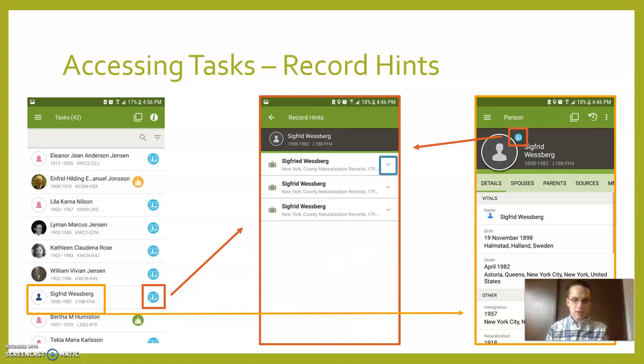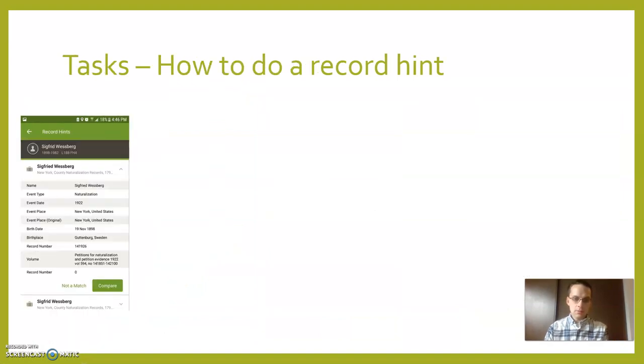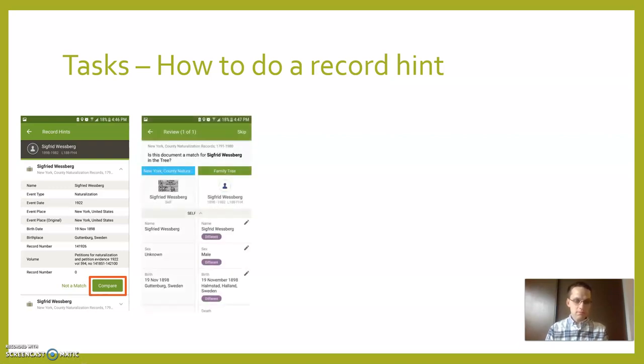To access a record hint, you click on the down arrow, and it'll show some more information about that record hint. You can compare that information, and what you will see is that the information for that record will appear in one column, and the information from the family tree will appear in the other.